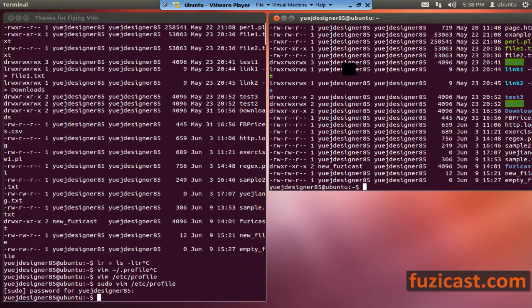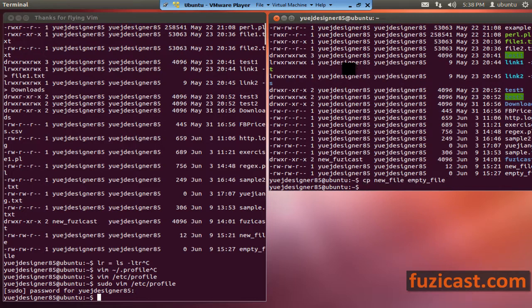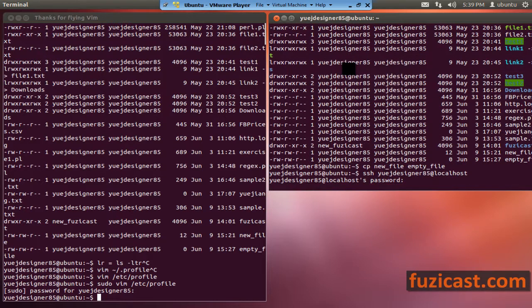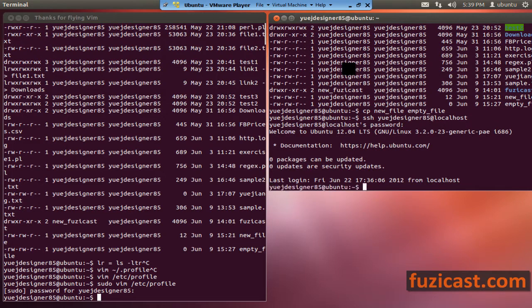So if I do a cp new file, and then I try to copy it into empty file, it doesn't prompt. I have to do ssh uj designer 85 at localhost, type in my password. It's kind of slow, wait for a little bit.